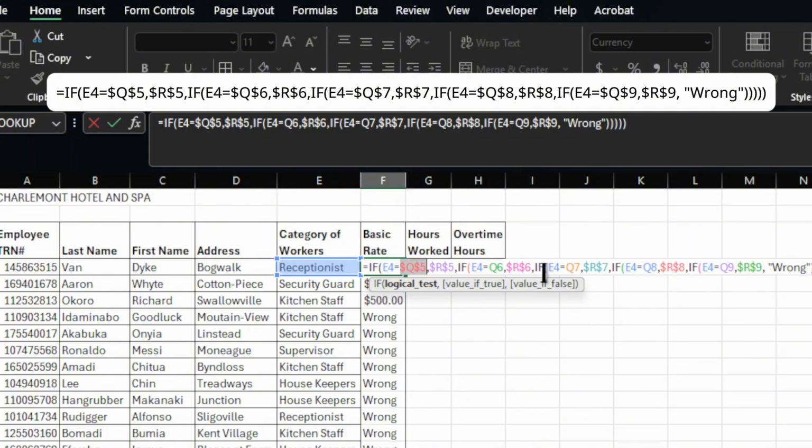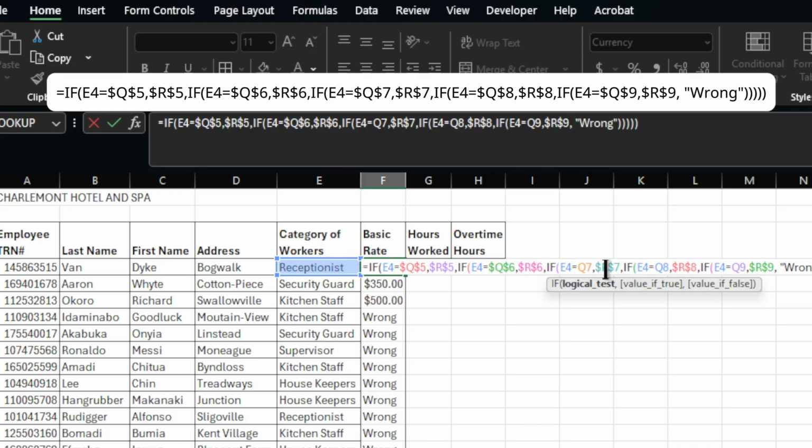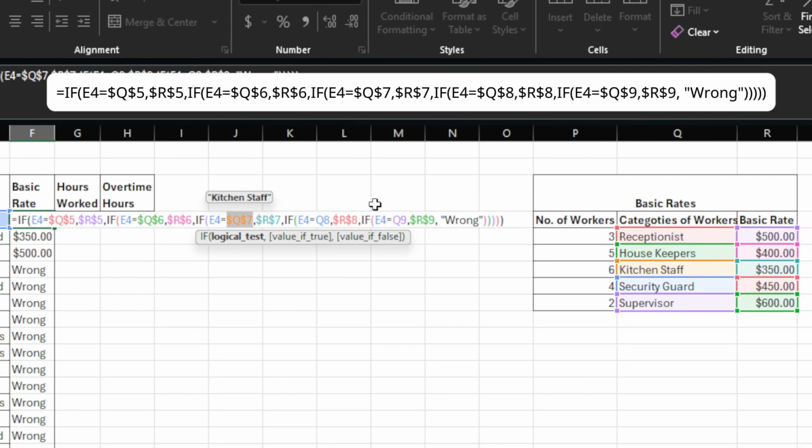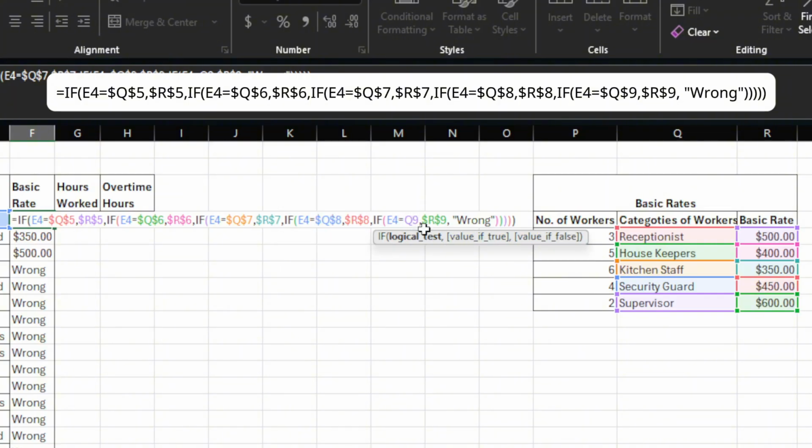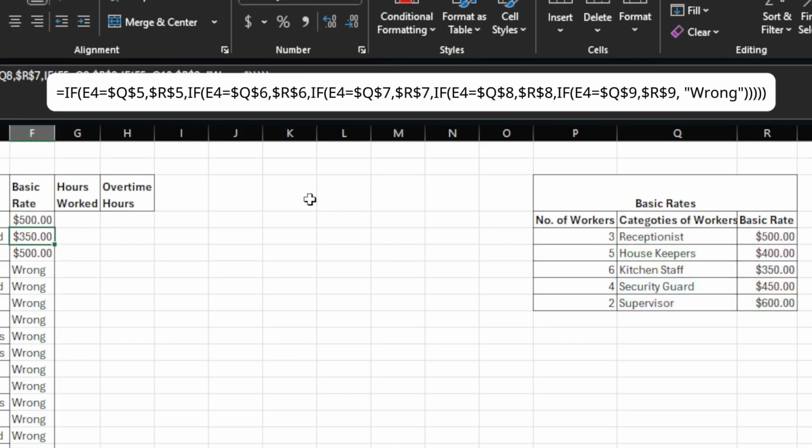So we are going to make it absolute. So once you select it, you press F4 and make sure it is absolute. Yes, there we go.